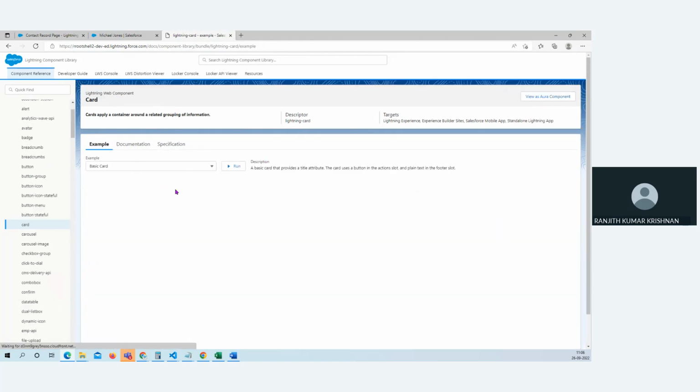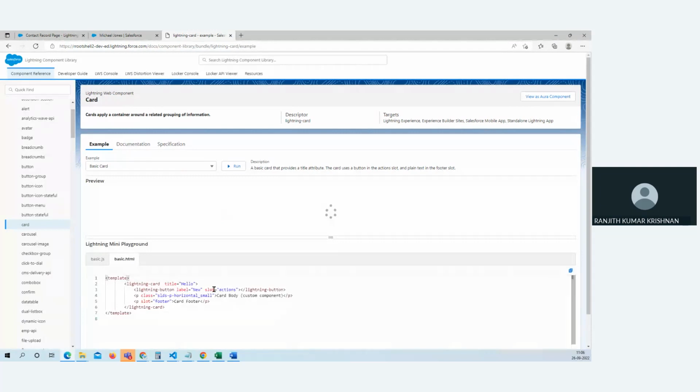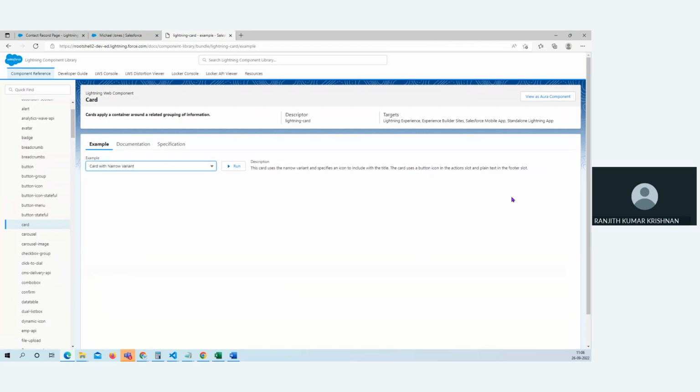Let's see, back to LWC. See here, how to place a button. The button needs to be placed in a particular slot. They use this slot method.